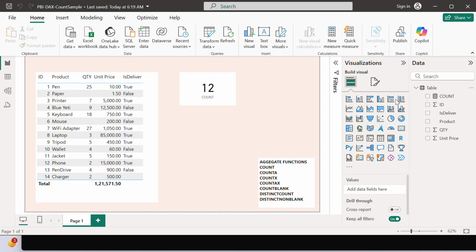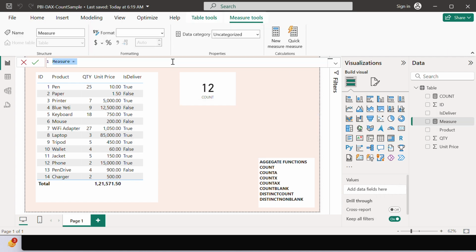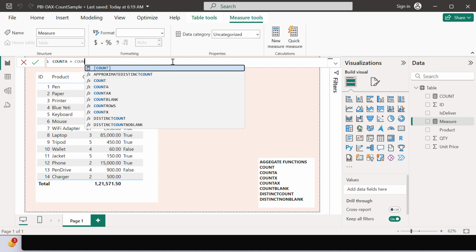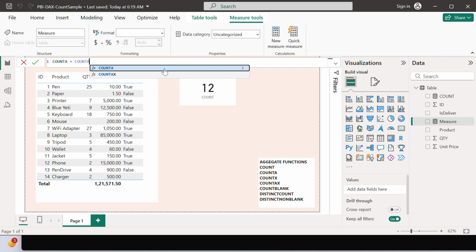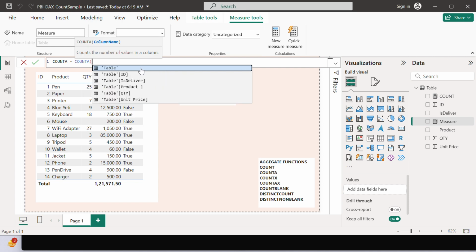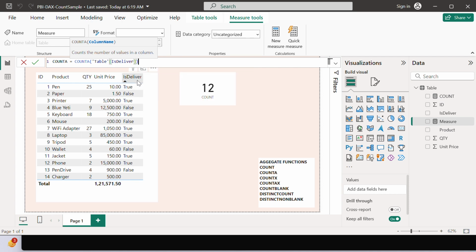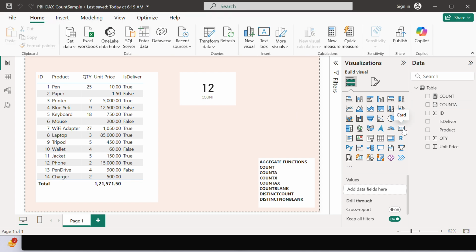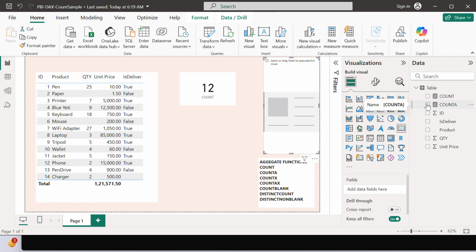We take a new measure for this, countA, which is equal to COUNTA of the boolean column. Then I take a new card, and in that new card I put this is delivery countA.